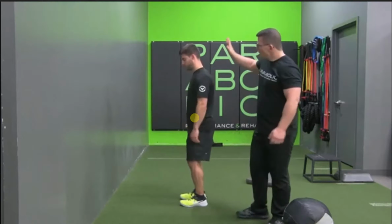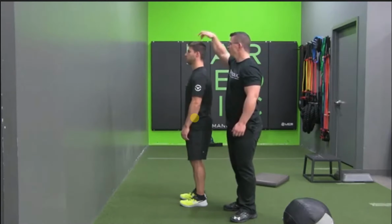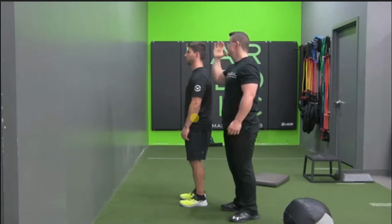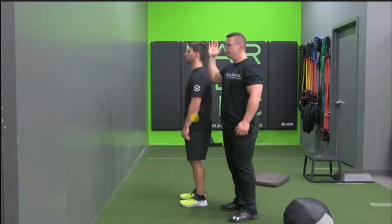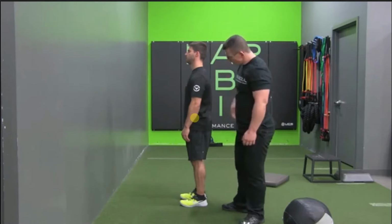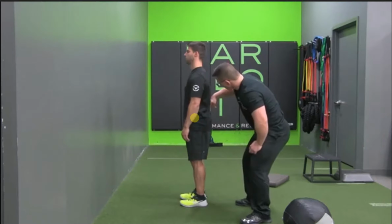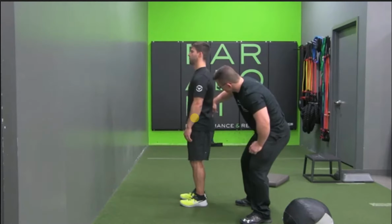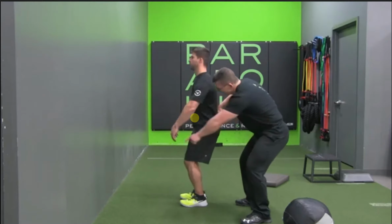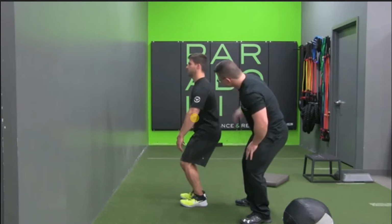So with him standing up, I want you to stand up so that your head is right over the middle of your pelvic floor, nice and natural, get tall through your heels, okay? You can kind of feel my hand behind you. I don't want you to lose my hand with your head. So with these heels as the emphasis, I want you to just drop your weight straight down through the heels. As the knees reach forward towards the wall, that's as deep as I need you to go, okay?